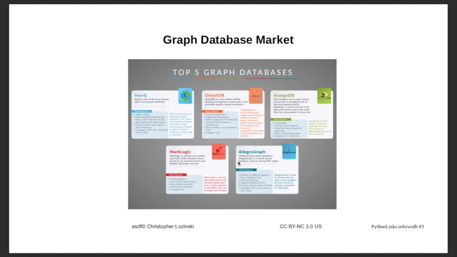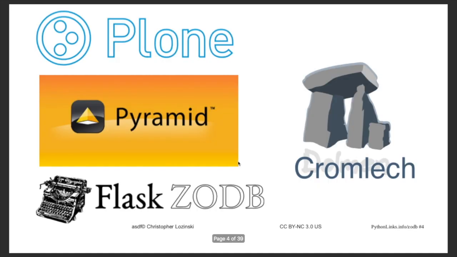But mostly they're in Java. And Java is just not as flexible as Python. So what am I supposed to do? Do some of my stuff in Python and go under the hood and try to do Java? No, thank you. It's much better to use a graph database that's been written in Python. Much more flexible. So I'm using the ZODB.